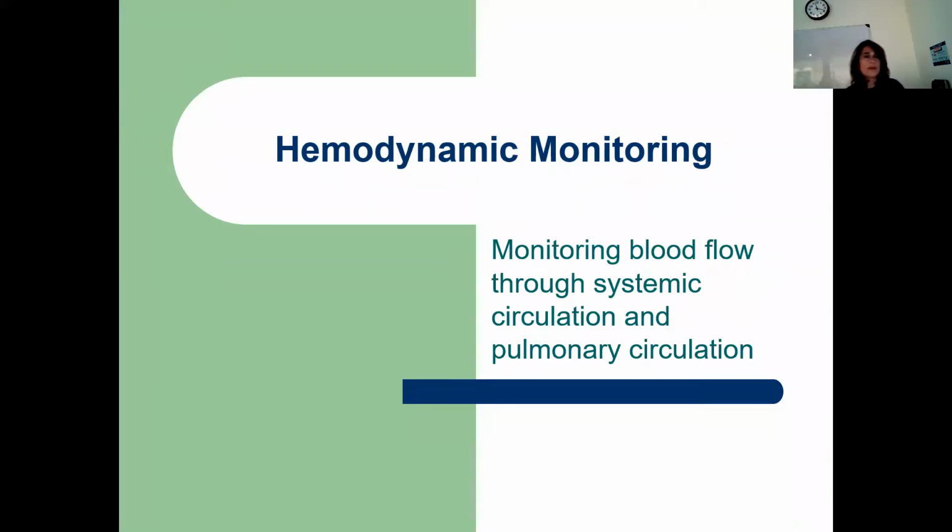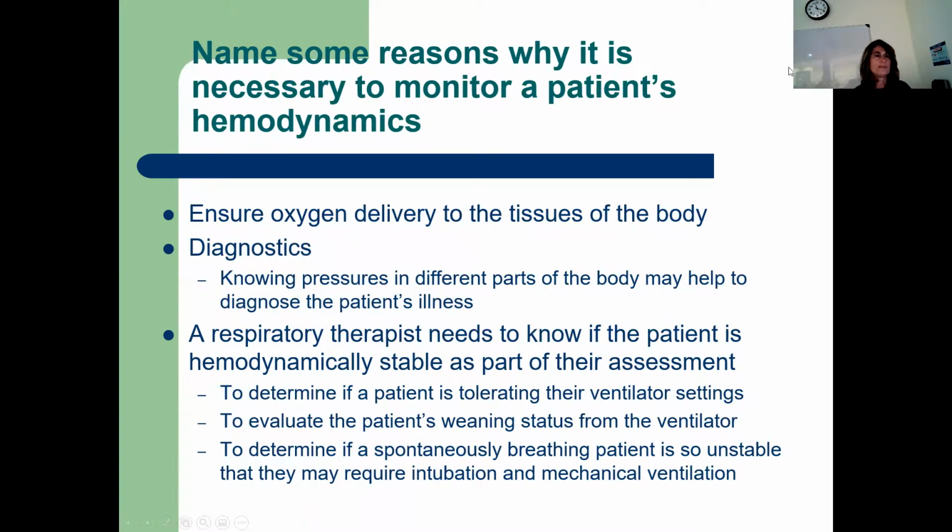All right, so with hemodynamic monitoring, anytime we're measuring flow or pressures in the cardiovascular system, that's called hemodynamics. So it's a fancy word for pressures like blood pressure, pulmonary artery pressure, all of those are considered hemodynamics. Name some reasons why it is necessary to monitor a patient's hemodynamics.